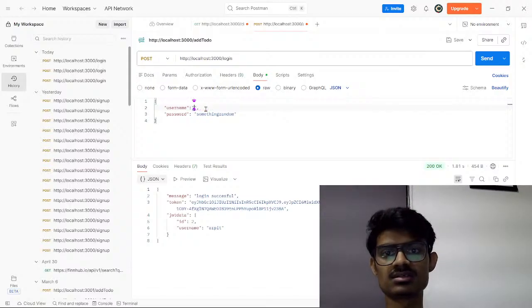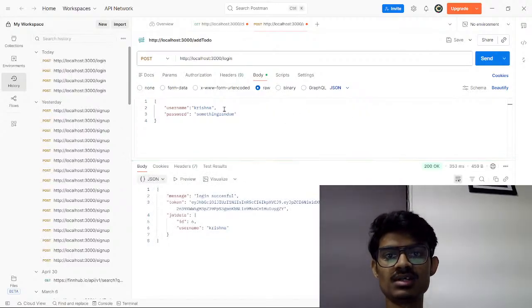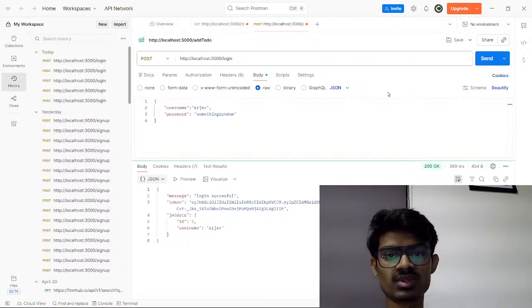Let's try Krishna. Okay, what if I log in again with the same name? Do I get a different token or what happens? Yeah, I must get a different token. Login successful. Alright, so it's working fine, right?